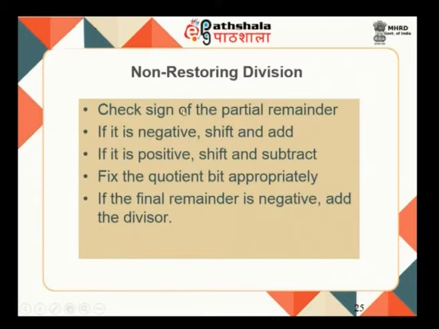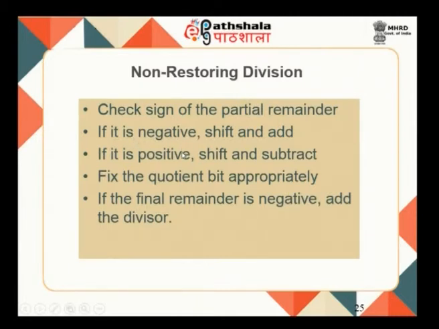So, basically what we are trying to do in the case of a non-restoring division algorithm is, we try to combine the steps that happen in two successive operations. Instead of doing a restoring operation, then a shift left and a subtract in one case, in the other case, we directly do a shift left and we do a subtract. So, whatever we do in two successive steps are combined together, and the algorithm is given this way. So, at every step you check the partial remainder.